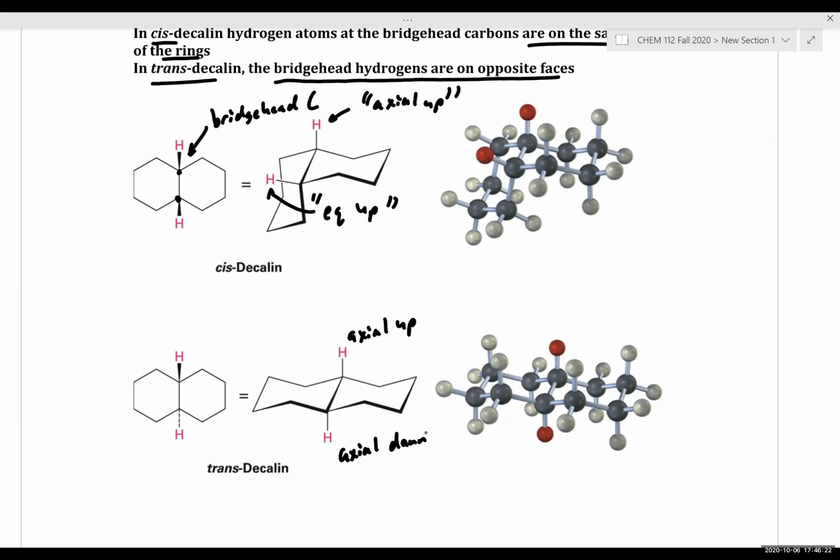So if we make a model of cis and trans decalin, we notice some pretty interesting things when it comes to their amount of conformational flexibility. So allow me one moment to put together a small model of cis and trans decalin, as it's really vital for our follow-up discussion. So cis decalin, both of our hydrogens are on the same face. Trans decalin, both of our hydrogens are on opposite faces. Okay.